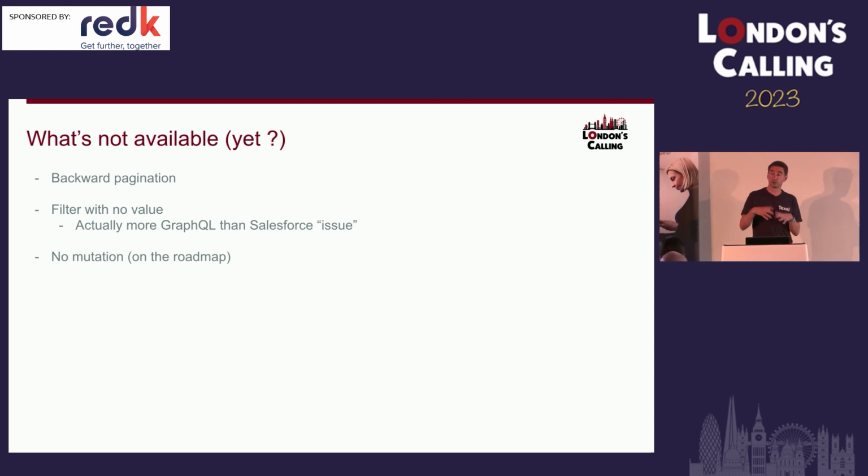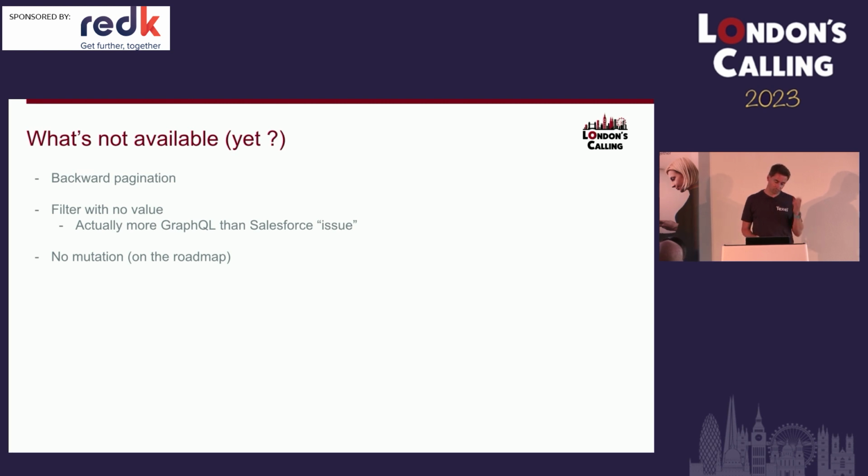Then it's just a string value, so you can manually create your query to add or remove the filter depending on your need. But there is no real way to say where rating equals something, and if it's null, give me everything. But that's more a GraphQL limitation than something with the wire. And again, you can just manually add the filter in your query string if you need it or not.